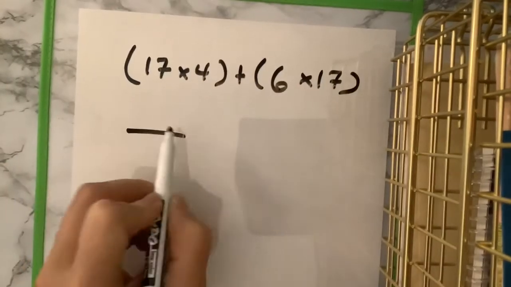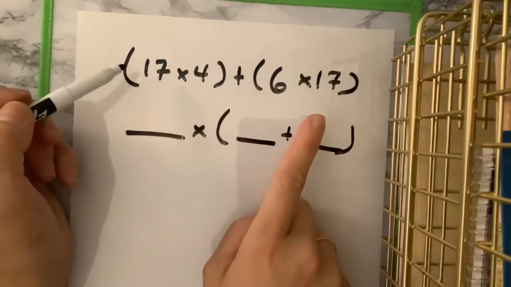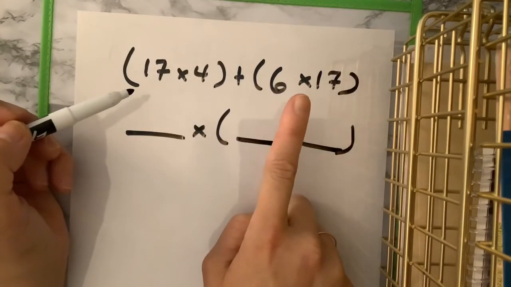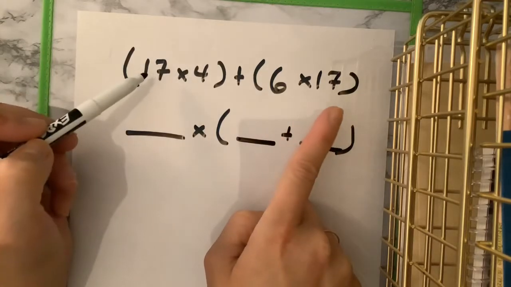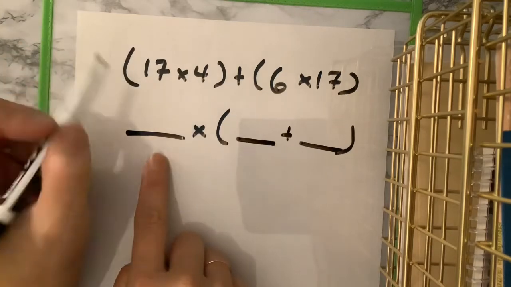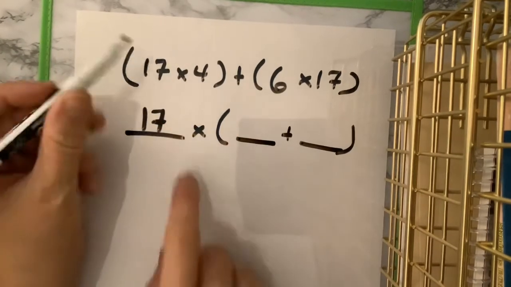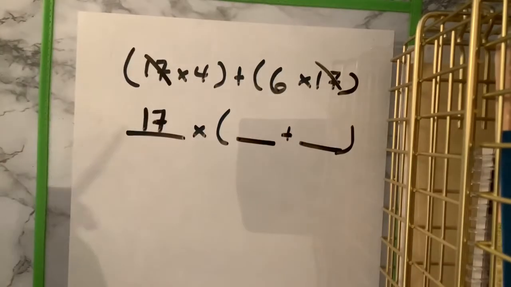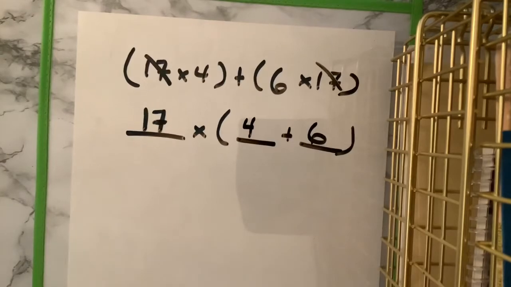Okay, so our format is still going to be this kind of format, but we have to look at these 2 examples and see which number is repeated. I see 14 and 16, but 2 17s. That 2 17s tells us that this 17 needs to go here. So we pull out the 17 because that's what happens twice. And then we have 4 plus 6. And again, keeping that order.